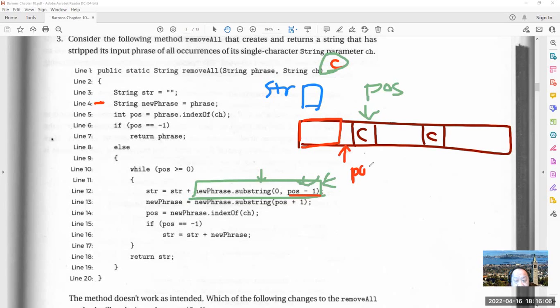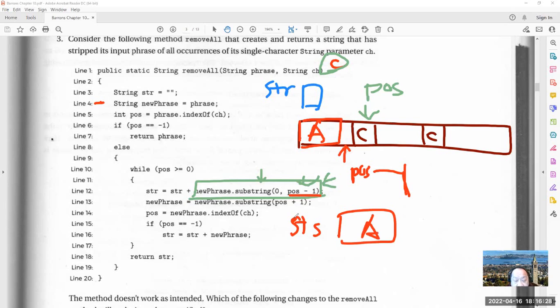The second index is not included. So here actually it's missing the letter. So in the code, this one is assigned to string. So now if this portion is called A, string now has an A part, right?